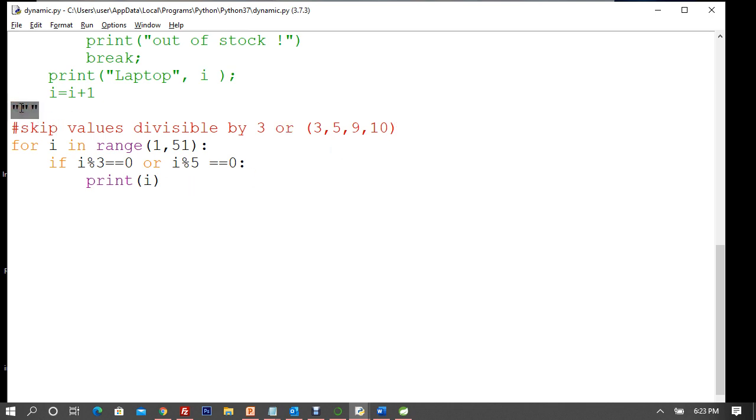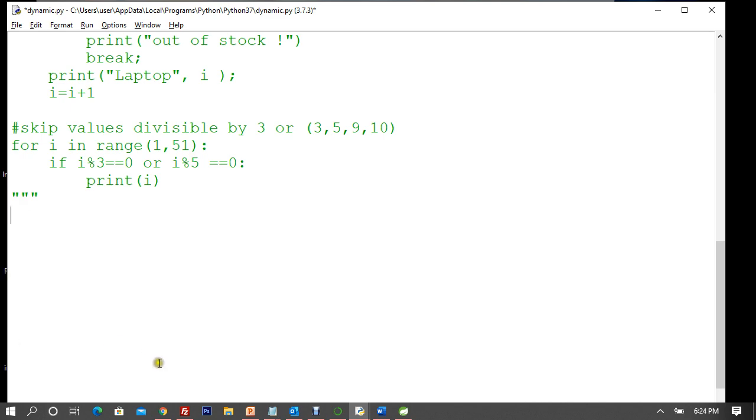So let me take this in the comment section as well. I hope you're getting it very nicely. So let's carry forward with this class. Divisible by 3, skip values divisible by 3 is also there. Now what if I do not want, right? Let me also cover continue and break. We have other things that we have to get. Let us print odd numbers, let us print even numbers, and that way we can also achieve that.